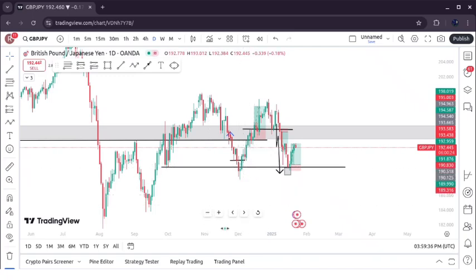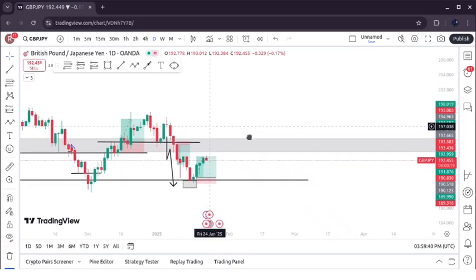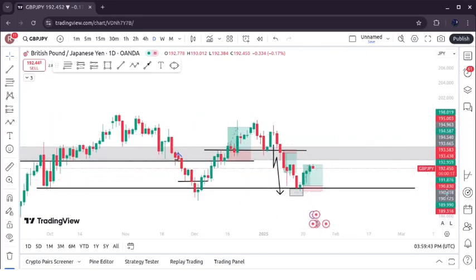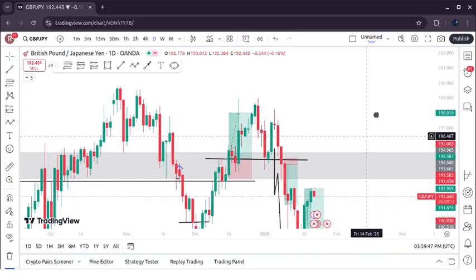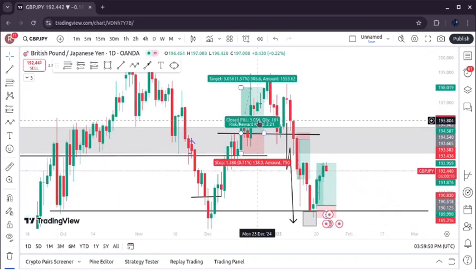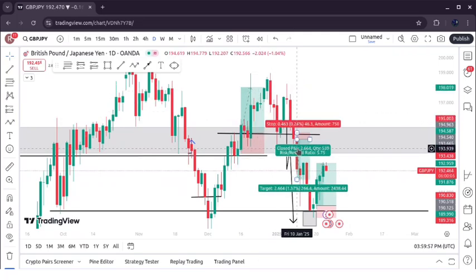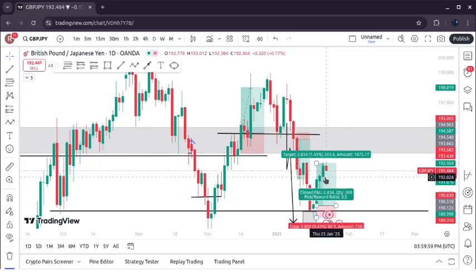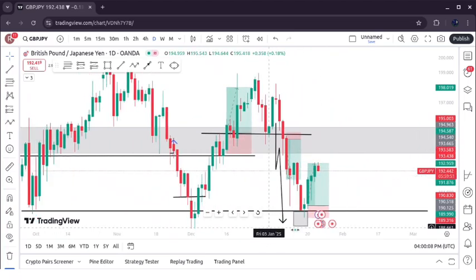So for example, look at this. I've done this a couple of times already on GBP/JPY and also GBP/USD, as we are about to see. In this trade, I caught over 300 pips. You can see it right about there, 305 pips. On this trade, I caught over 266 pips, and on this trade, I caught over 283 pips with a risk to reward ratio of 3 to 5. So that's what I'm here to talk about today. How do I do that?